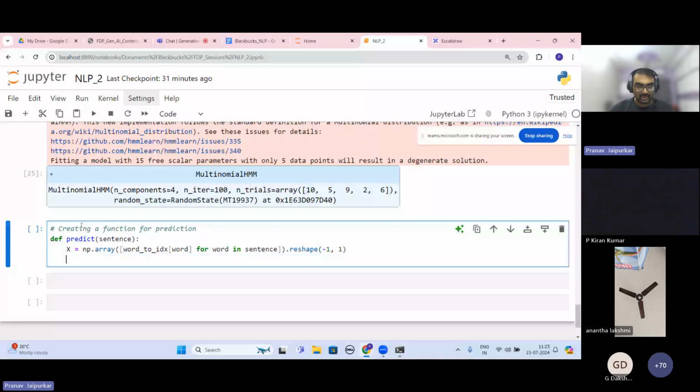Next is log prob comma states is equal to model dot decode x comma algorithm is equal to viterbi.